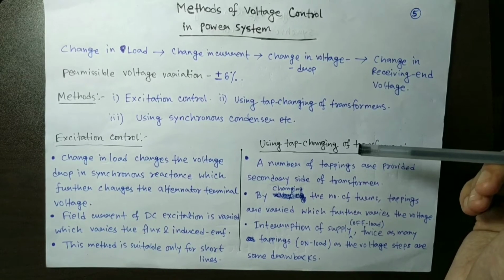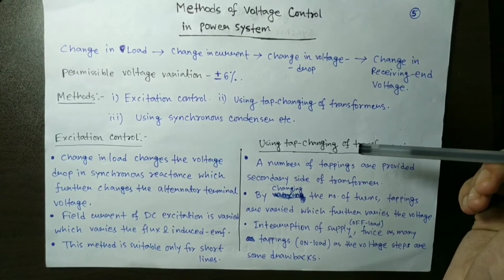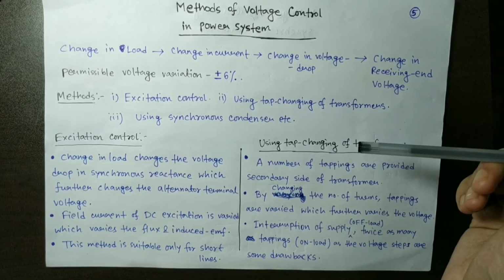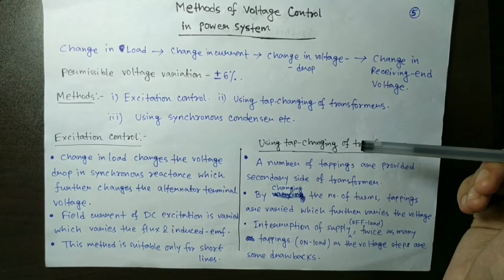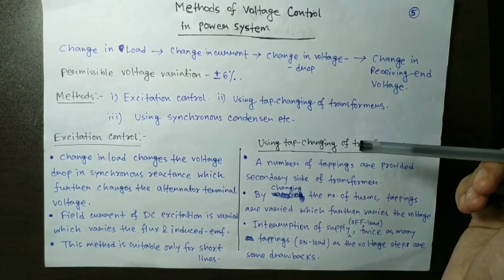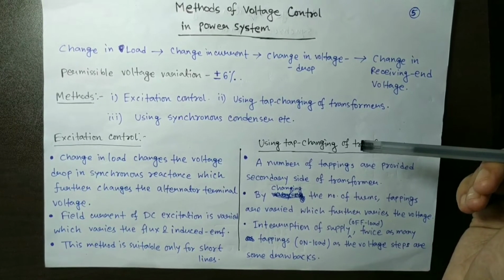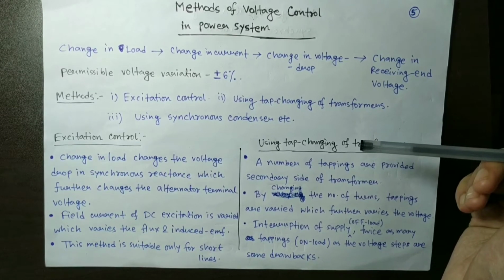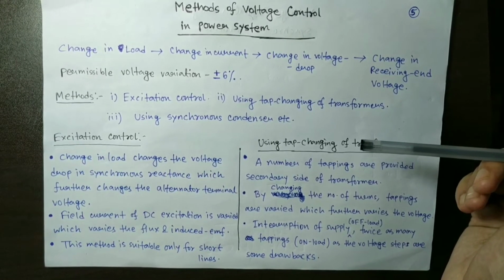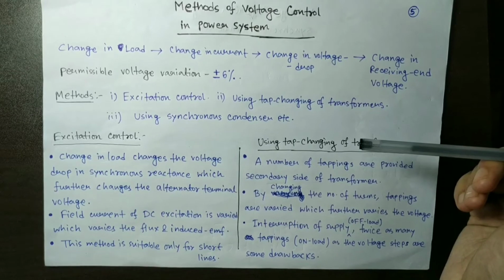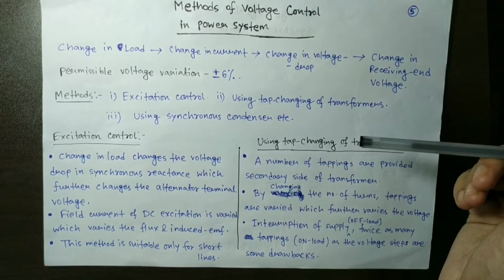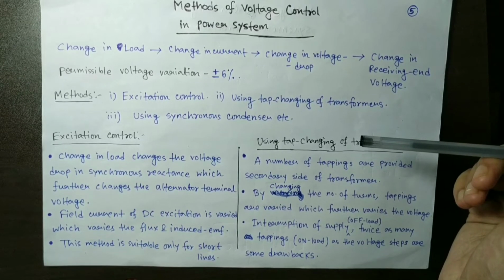Suppose that voltage gets changed by some amount, so there might be some problems, or some bad impacts regarding this. How? For example, voltage is increased, right? Maybe the equipments which are supposed to run on a particular 230 volts, their lifespan may be reduced due to over voltage. There might be some insulation problem, those equipments may get damaged, right, if the voltage is increased by a large amount.